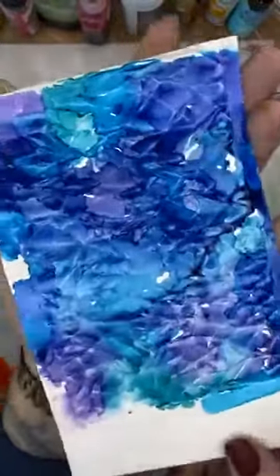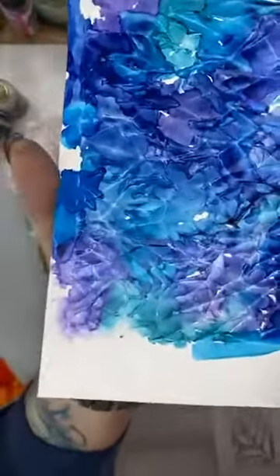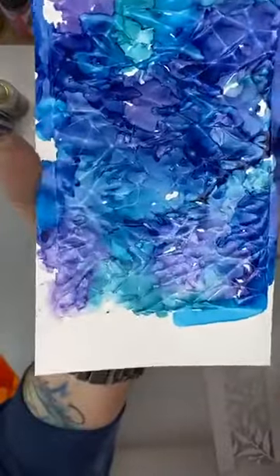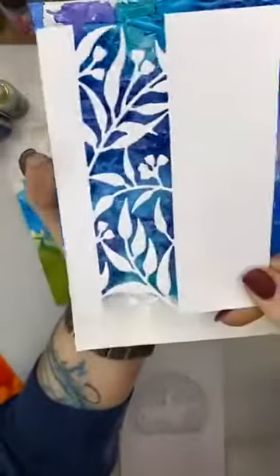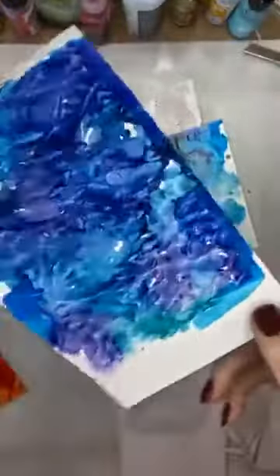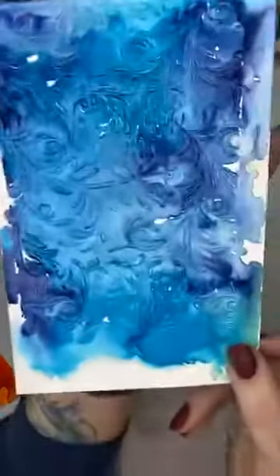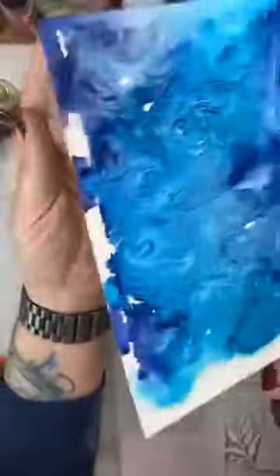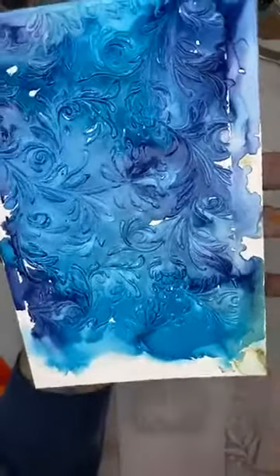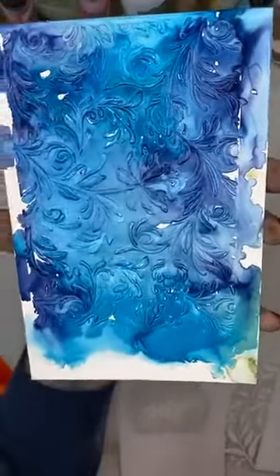This is another one — this is the 3D embossing folder — looks pretty nice. Use them! Even if you're an art journaler, a couple of panels on your art journal page is going to look pretty good. That one uses the glitter purple that I don't like. This one is the 3D Sizzix embossing folder — one of the Tim Holtz ones — it's actually embossed really deep, and I love the way the color has grabbed and pulled in and around. That looks amazing!